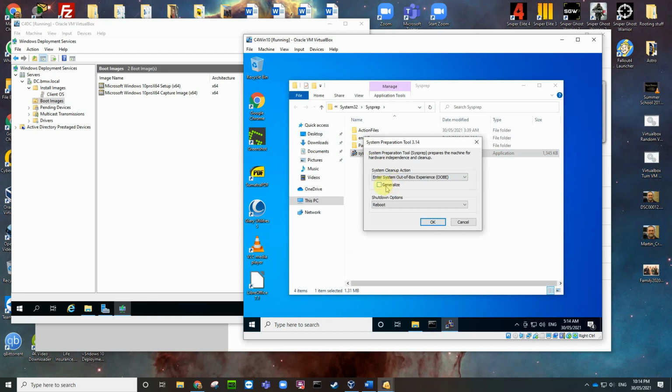Okay, so we want to generalize, which strips out the security ID and the name and all that sort of stuff out of this virtual machine before we image it back up. And we're going to tell it to do a reboot so that we can boot up off the network.